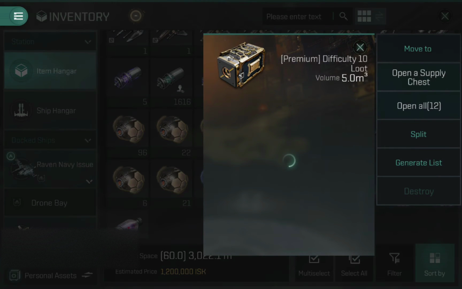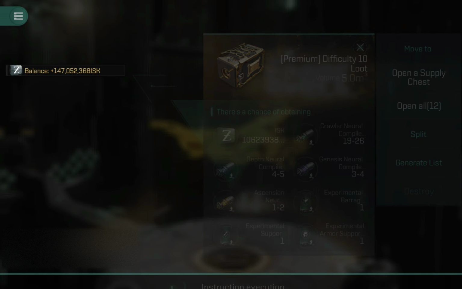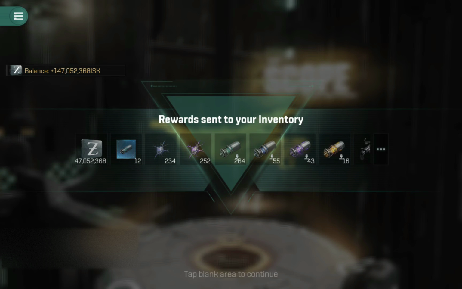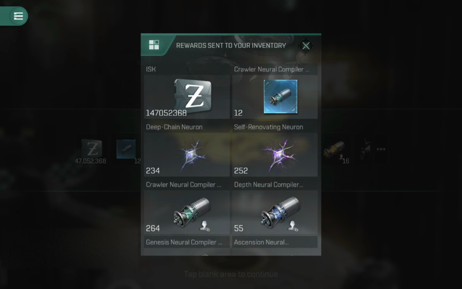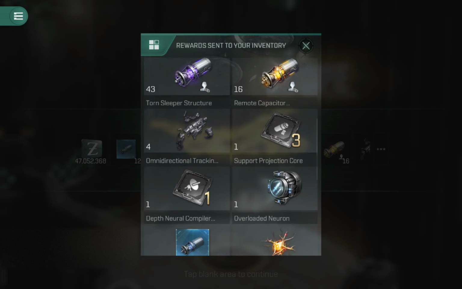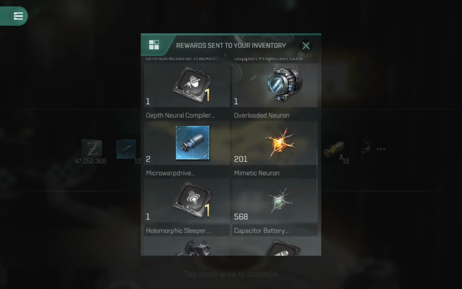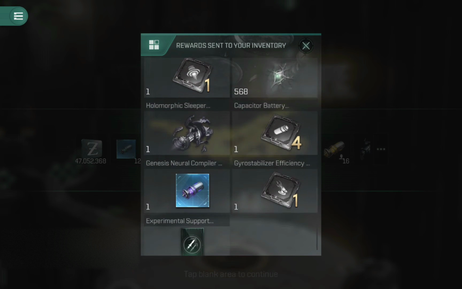Okay, so this is the box. I'm going to open all 12 together. Seems to be a bit laggy at the moment. Let's see. Okay, open all. Let's see what we get. So 147 million in ISK, and let's see if we're lucky on any of the implants. Some of those blueprints, which I normally sell. In terms of the GUs, nothing particularly exciting there. Level 3, level 1, one level 4, level 1.